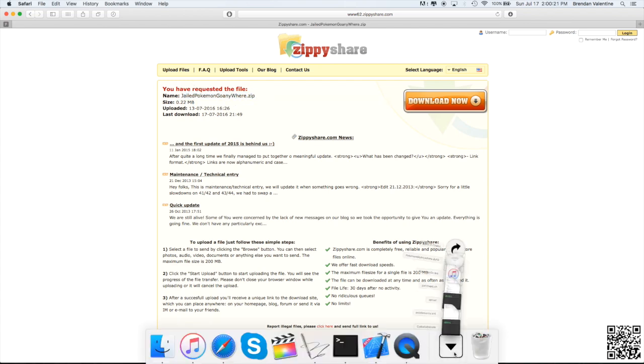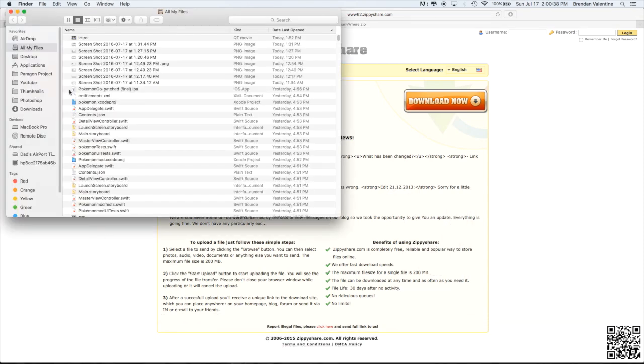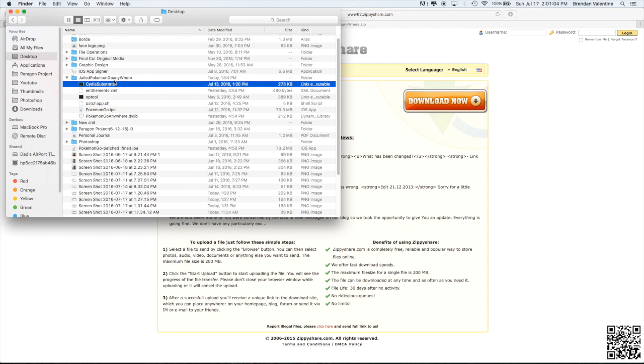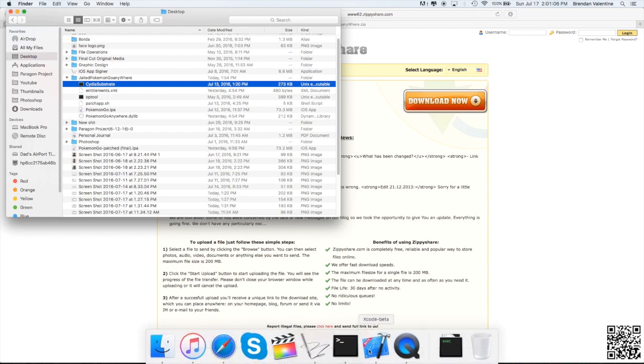Once you have that, I have it down here, you can see it. You're going to need the PokemonGo.ipa right there in the list. That's pretty easy. Go to iPhoneCake.com, you can find it. I just can't link it, so go find that yourself, and then once you have it, you're going to want to go to your desktop. Just make sure everything is on your desktop when you're doing this, and then find the jailed Pokemon Go Anywhere folder and make sure the IPA is in there. Be sure to rename it to just PokemonGo.ipa.